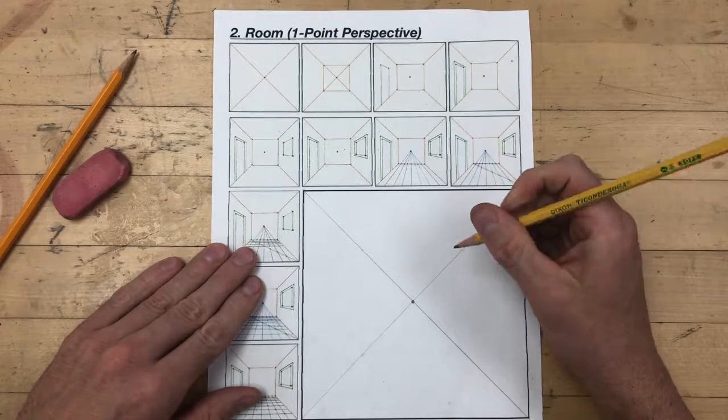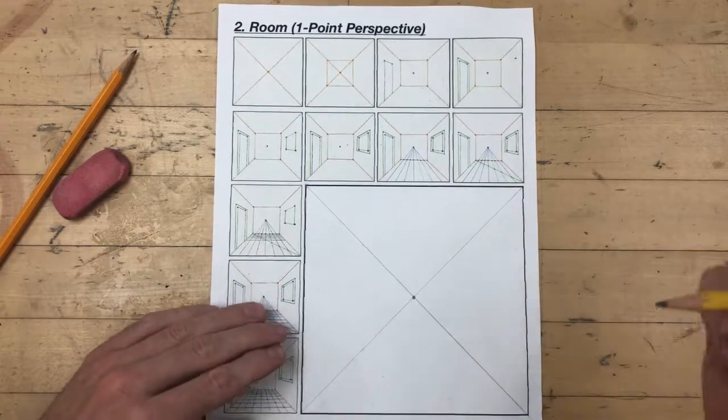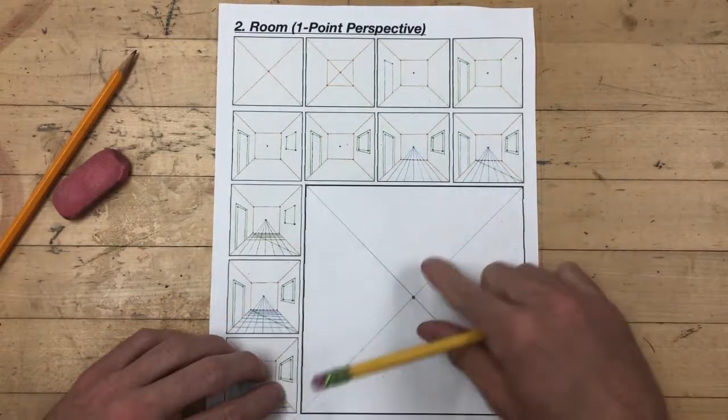Now I am drawing a little bit darker than I normally would because I want you all to see the lines effectively, but I can't say this enough: draw lightly so you can erase most of your orthogonal lines.